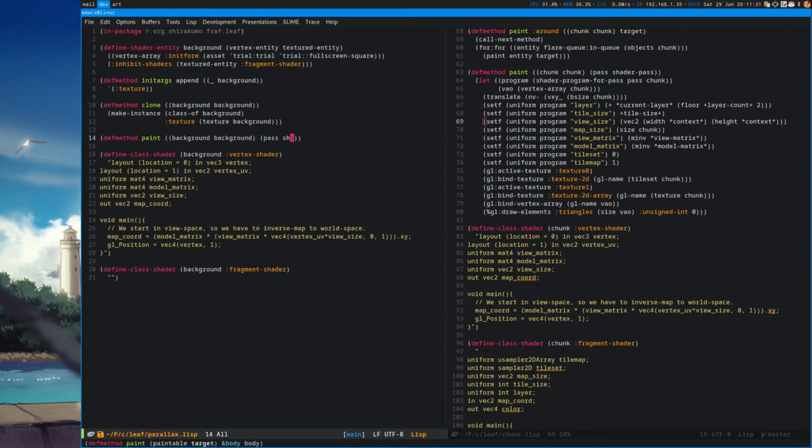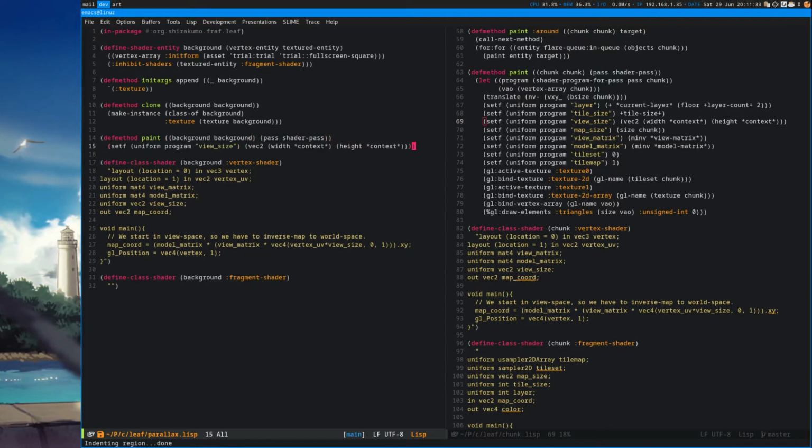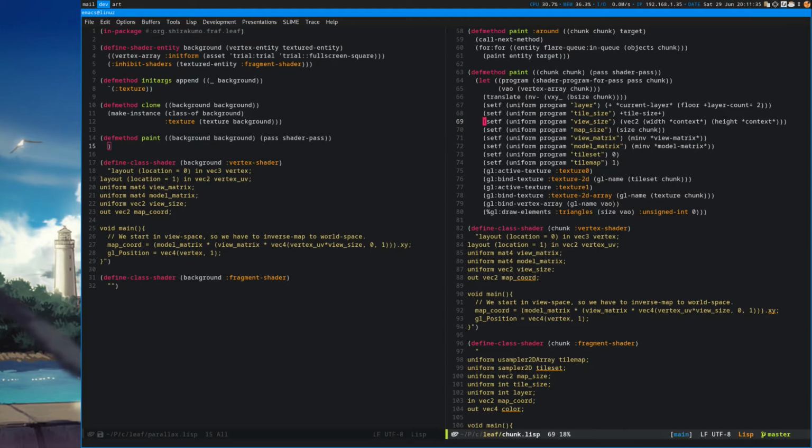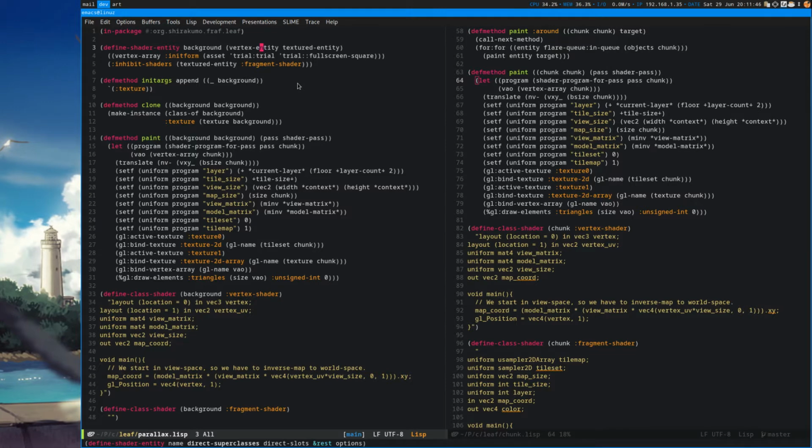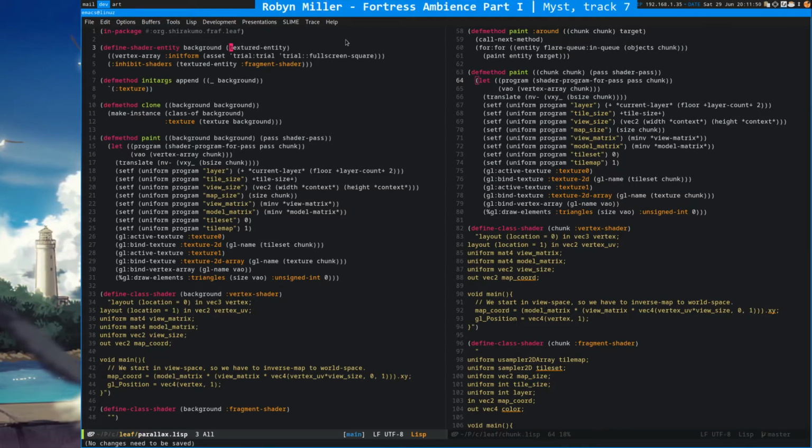Background plus shader plus. Let me just. I mean, don't really need the vertex entity either. Let's just get rid of that as well.